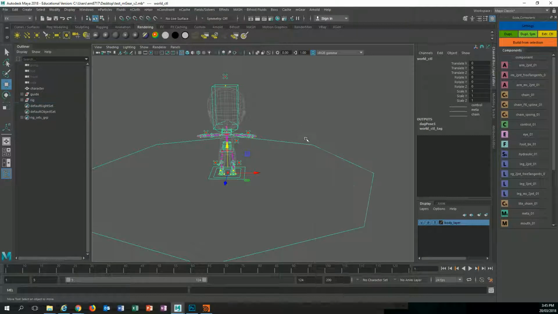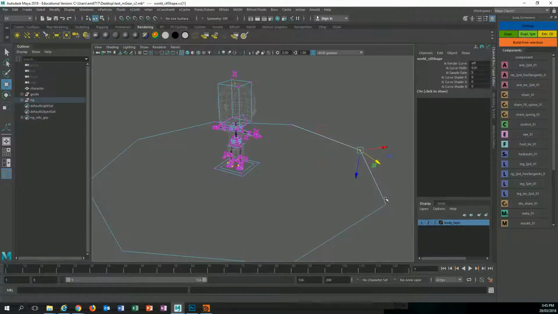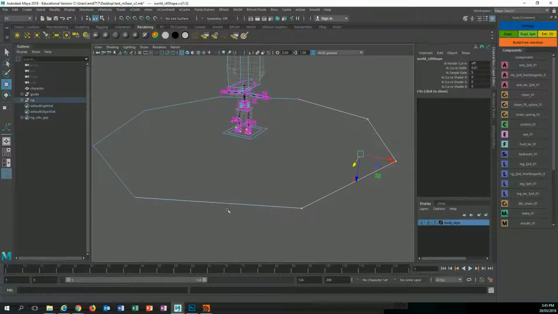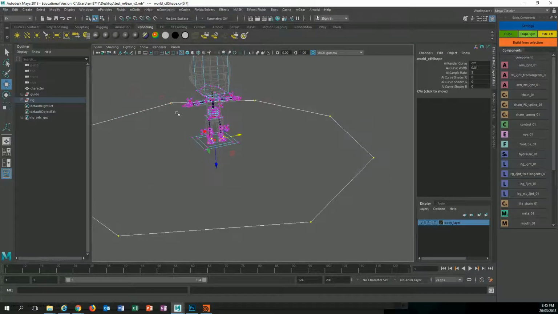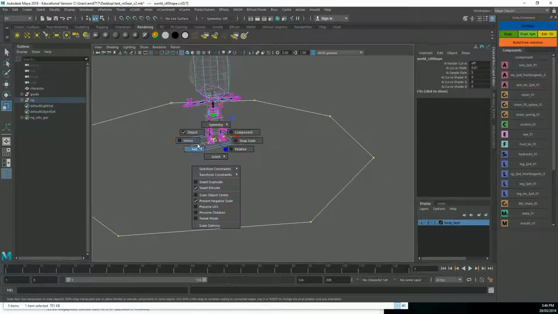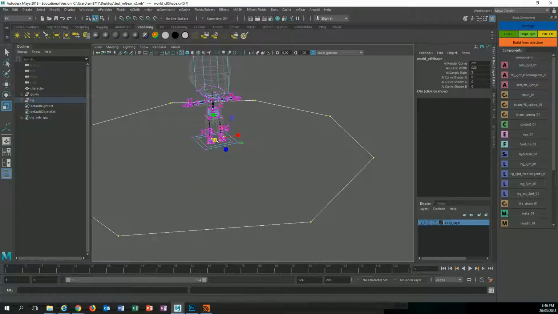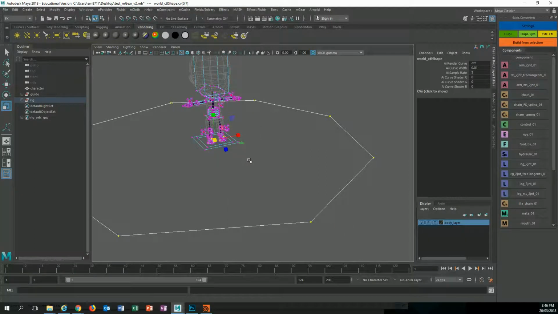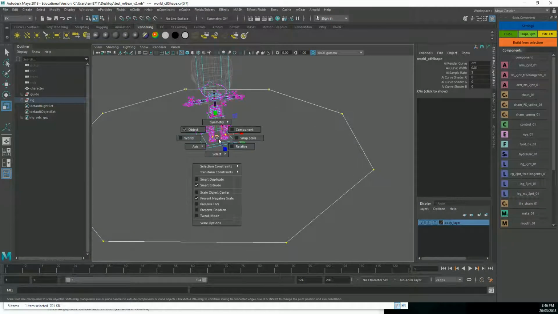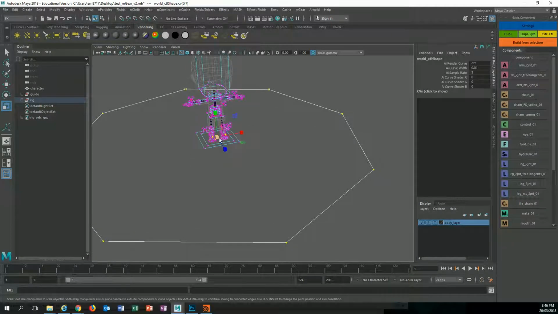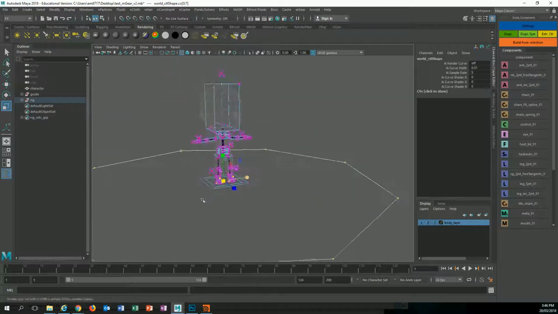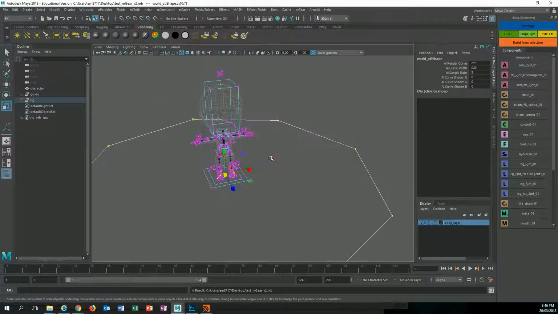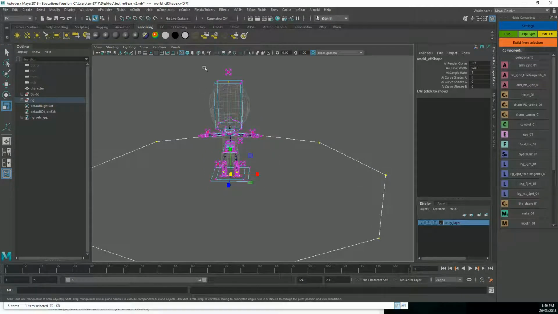So I just right click control, and you have to select them individually, and by changing the control points, you have to... there's something wrong. I'm gonna save that. It doesn't let me.